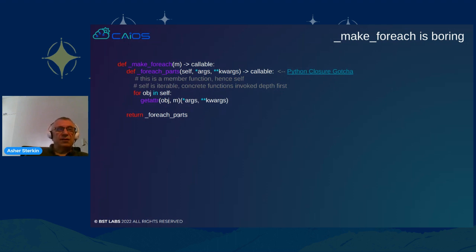So this way I created a new function, a new member function, right? Because it gets self for any original function of the base class, it will go through parts, through child objects, and invoke them one by one without treating any return value because there is none. And it just creates a function on the fly, right? In Python metaprogramming, functions are first-class citizens.